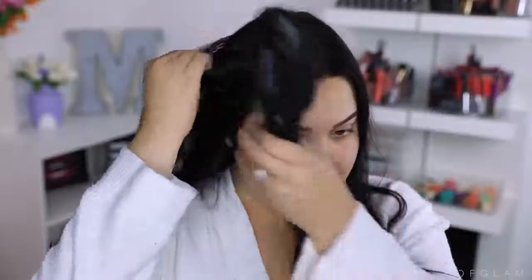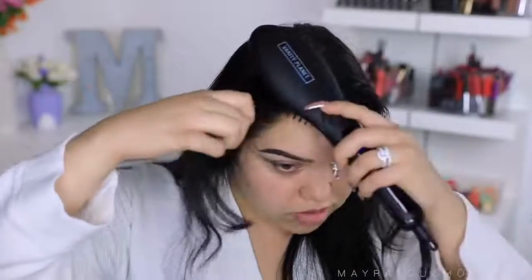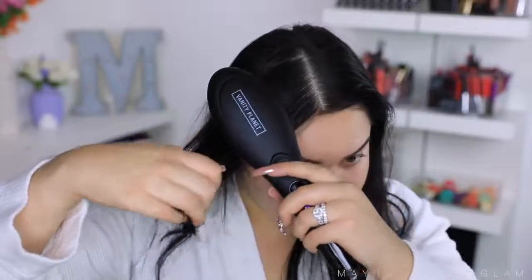I've been wanting to try this out forever. When I first saw it I thought it was just regular brush bristles, but these are actually ceramic, so they are not going to melt. I'm going to grab the front first — I feel like my bangs get the curliest. You can see my hair goes up a lot right here, so I'm going to take my bangs and just straighten them out.